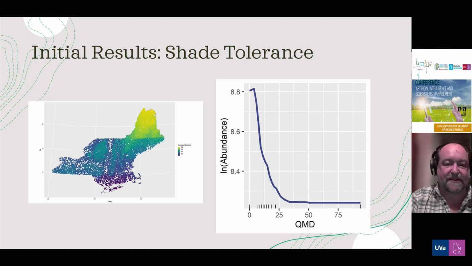One of the things random forest is not great at is modeling smooth gradients, and we see that here. And the pattern with quadratic mean diameter of declining regeneration abundance with declining quadratic mean diameter, on the one hand is surprising because large trees are the source of seeds for regeneration. On the other hand, a small quadratic mean diameter simply means we have small diameter trees, and that may mean that there's lots of very small trees. So no huge surprise there, but definitely some complexity that's worth tunneling in on.